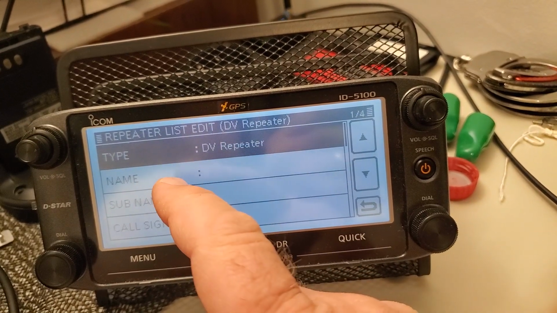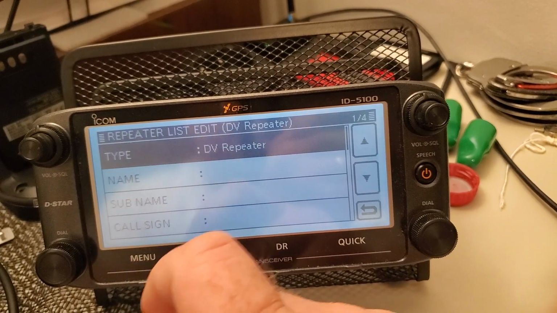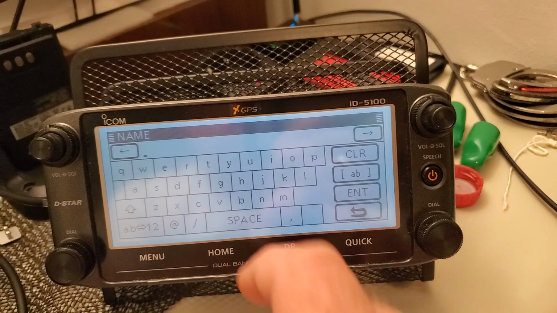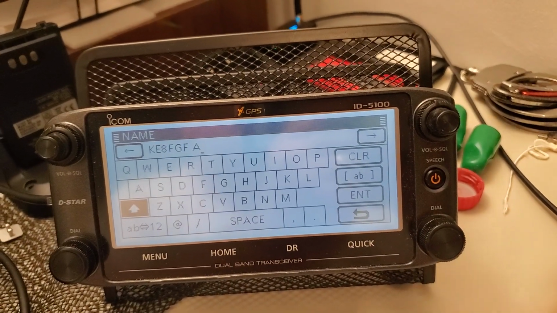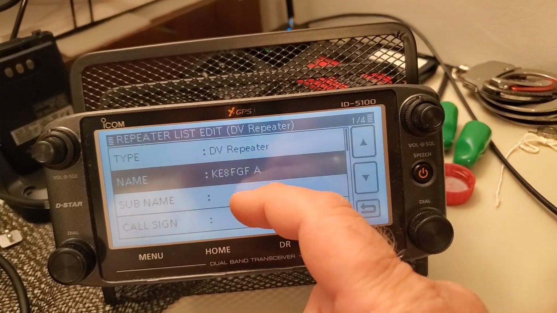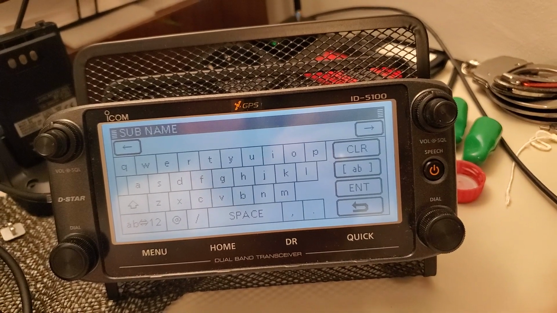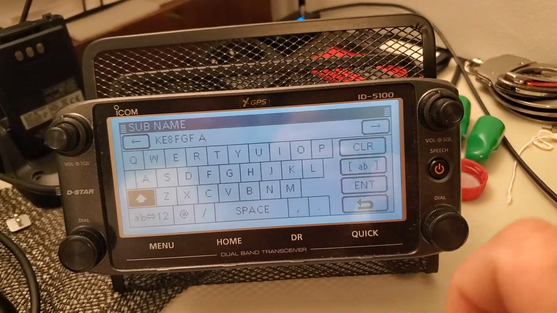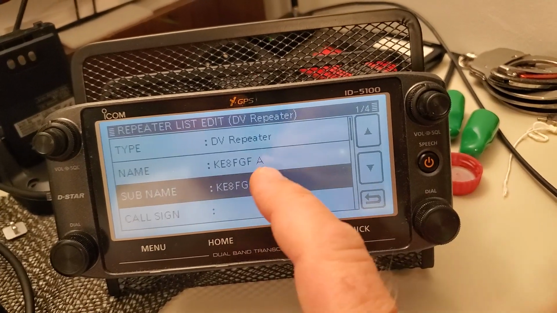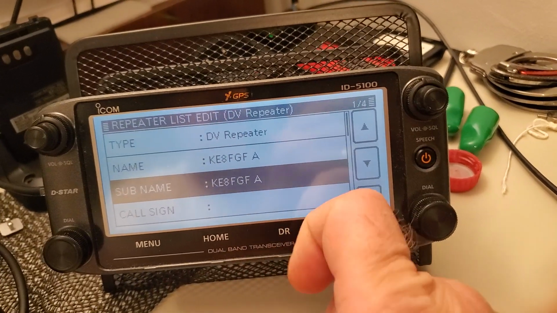Name. You're going to name it. You can put in the name or subname, can be whatever you want it to be, however you want to set it up. So when you click on it, you enter the name you want and hit enter. I'm going to do that and be right back. If you notice, I entered the name I wanted in there, hit enter, and then come down to subname, and you're going to enter a name there. So I'm going to go ahead and do that, and I'll be right back. Now that I entered that name I wanted in there, I hit enter. Now you see I got them both named. You can name them whatever you want to name them, how you want them to be set up.